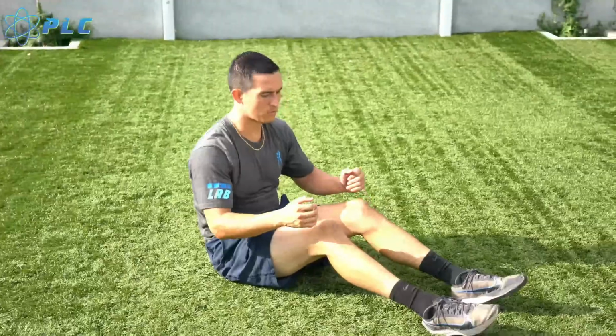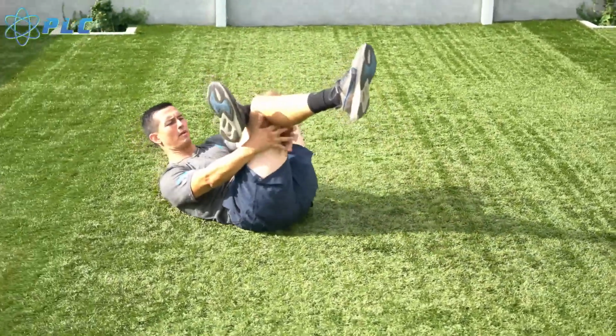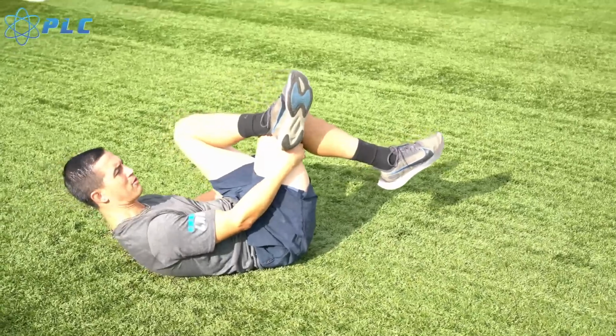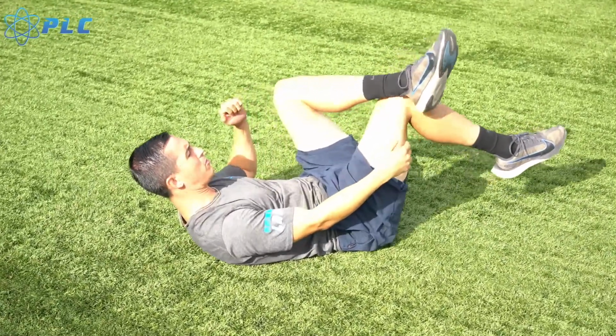All right, so this one's going to be a figure 4 stretch, which is where you just go here and pull the knee. I'm sure there are a lot of people who are pretty familiar with this one. Again, that's similar to the pigeon stretch that we just did, and it's a good stretch, but I think the pigeon stretch is a little bit better.